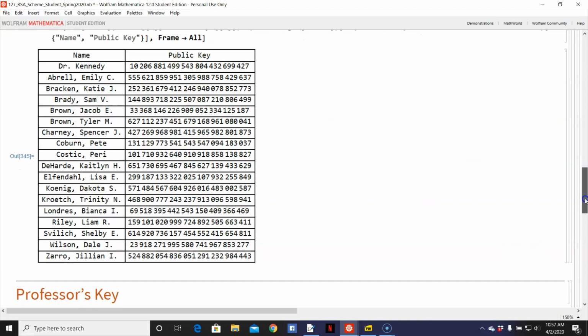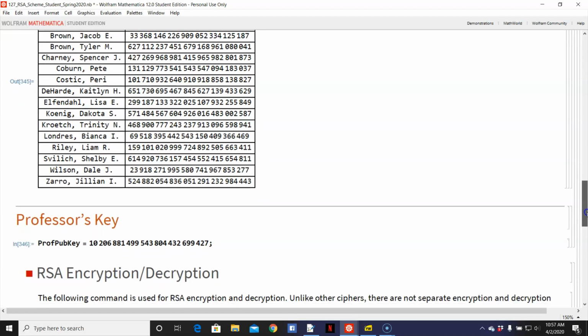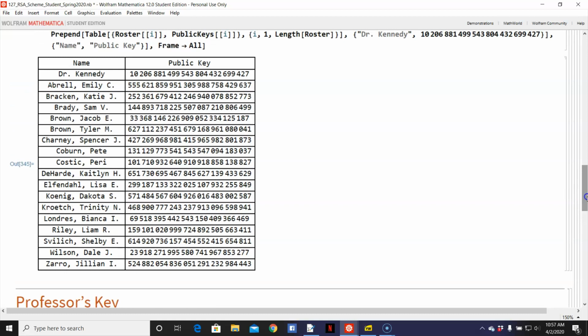Now, that means everybody needs their private key. That is the small little detail I am still working on at the time of this screencast. I have generated your private keys. Normally, I just distribute them in class one day. That is not possible. So you are going to receive a notebook from me, probably via email, which is going to have your name, your public key, your private key. It'll also have the modulus value in there. Do not lose that notebook. You are going to need your private key.